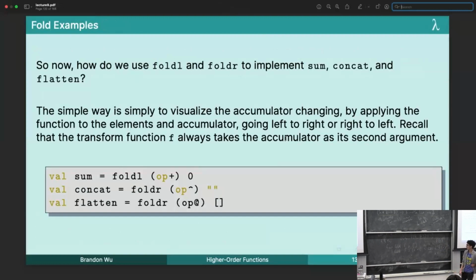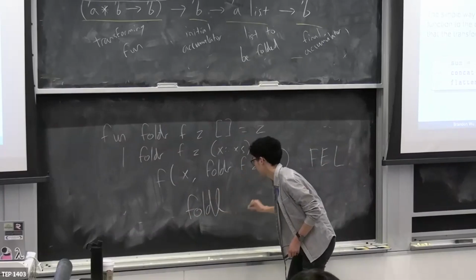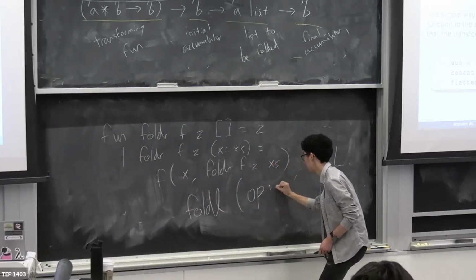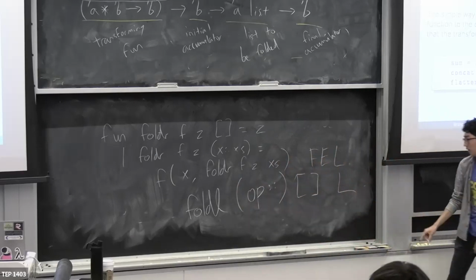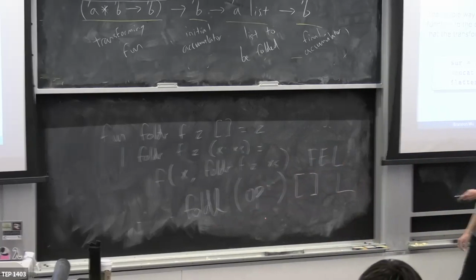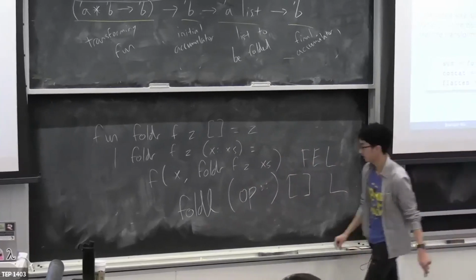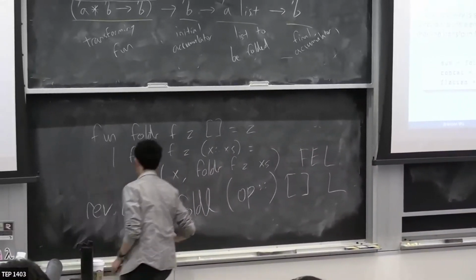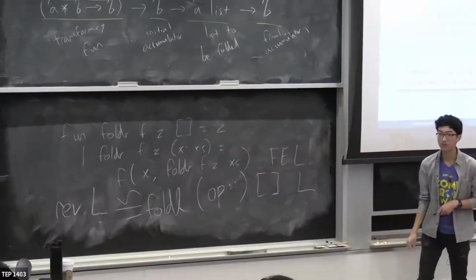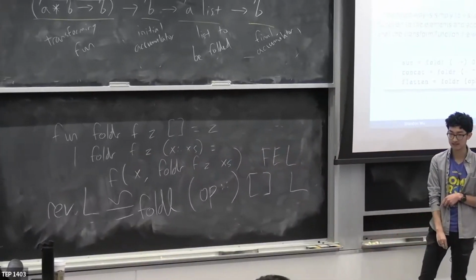There's something else I wanted to tell you, which is that for most applications, foldr is the most natural fold. And I'm not going to be able to show this to you exactly, even though I told the TAs I would. But here's my claim, all right? So op cons. If I foldl using cons and a base case of nil on some list L, I claim to you this is the same thing as reversing the list.